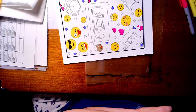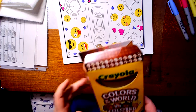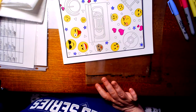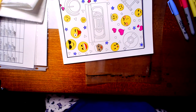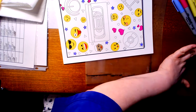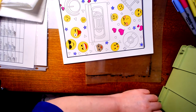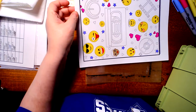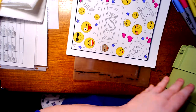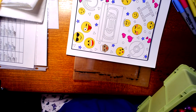Have you guys gotten any new books or coloring supplies lately? The other night I got these Colors of the World pencils to add to my 120 set of Crayola colored pencils. This year I'm slowly going to add more to my colored pencil collection. Earlier this month I got two of the 12 sets of Spectrum Noir colored pencils, and next month I'm going to get the 24 set of the primaries to add to the collection.